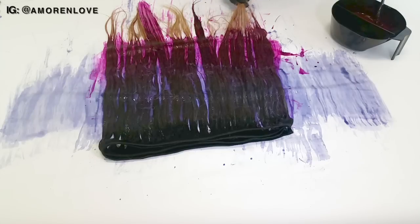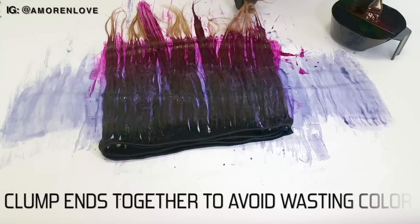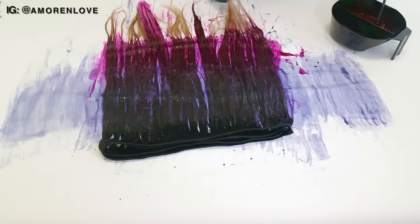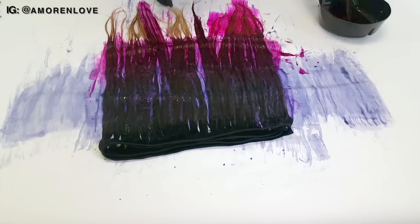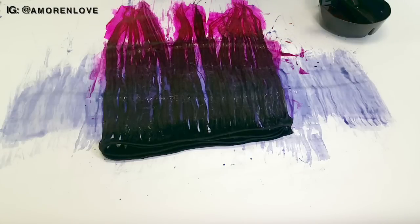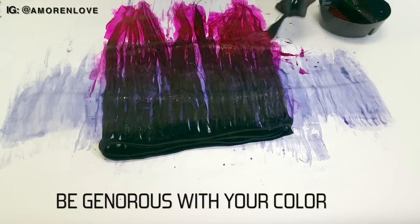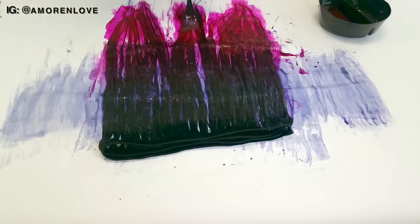So taking all the ends and clumping them together just because it's a little bit thinner. So you want to clump it all together so you don't waste any of your color on your protective area. So now taking our Neon Pink and flicking it upward into the color before. Be really generous with your color. Not having enough color will make your hair have a lot of missing spots.